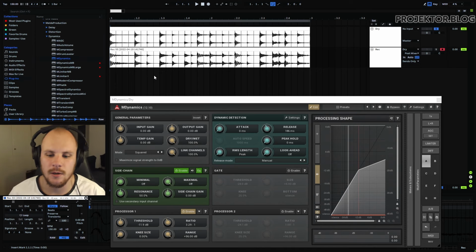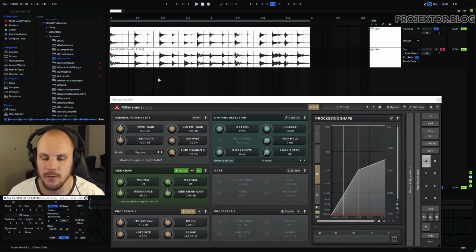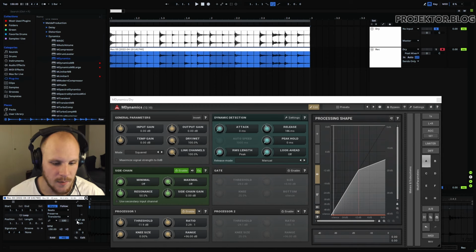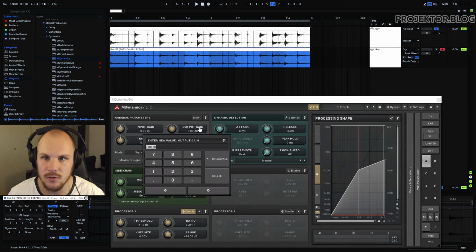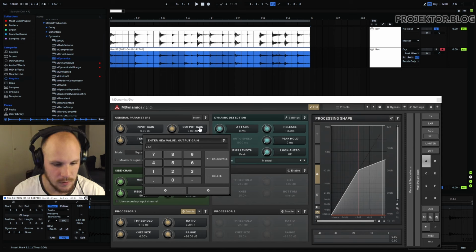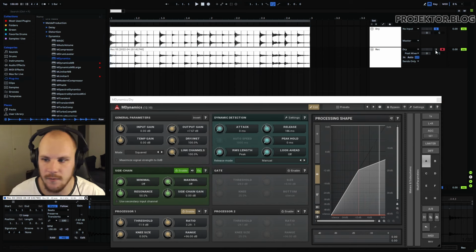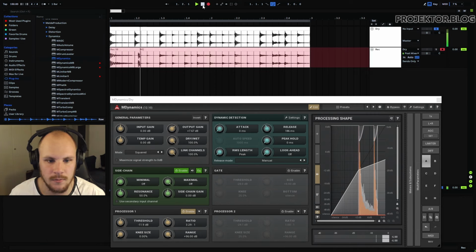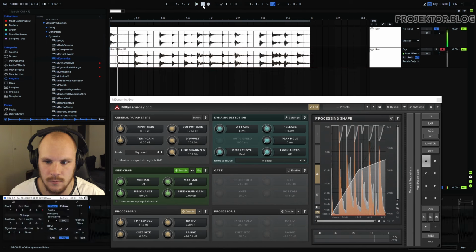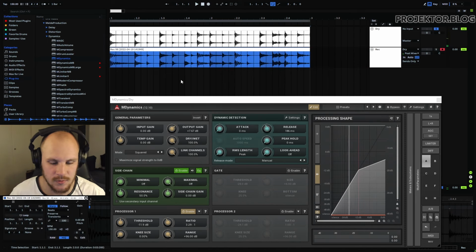Now I said that we were going to re-evaluate our attack and release settings, and that's what I like to do at this point. What I also like to do is set an output gain right now so that we go back to 0 dB. The way I like to do that is by going back a little bit and looking at the gain that I'm missing to 0 dB, and I can just set the output gain to this right here, and now we should have it automatically go to 0 dB. I consolidate this, it consolidates to 0 dB, meaning that it's our normalized signal that we can now work with.